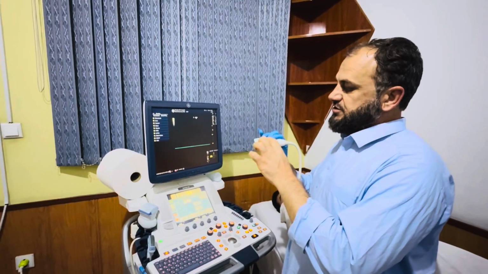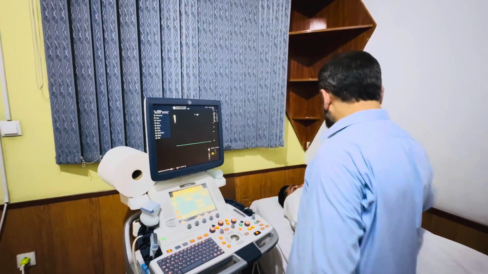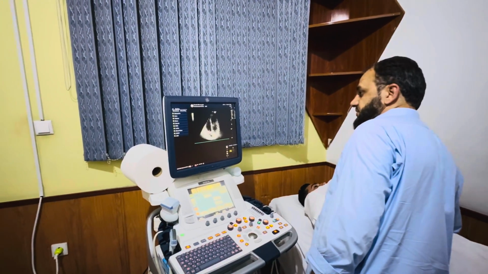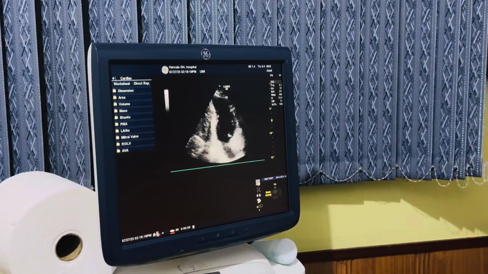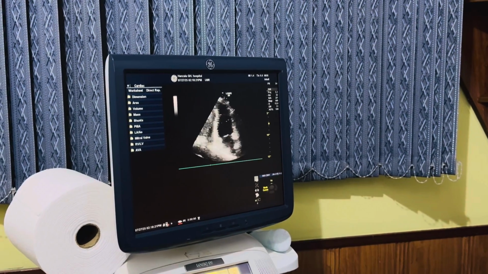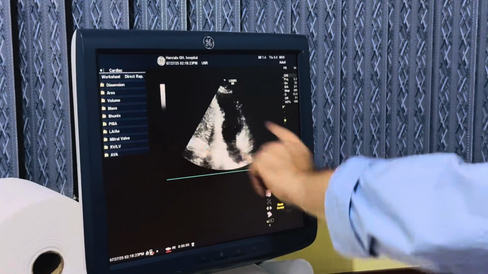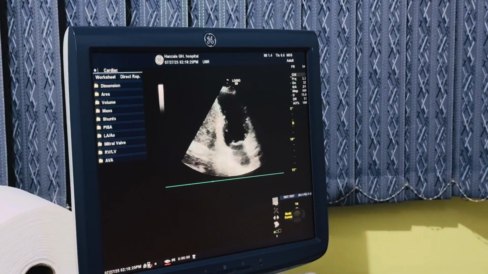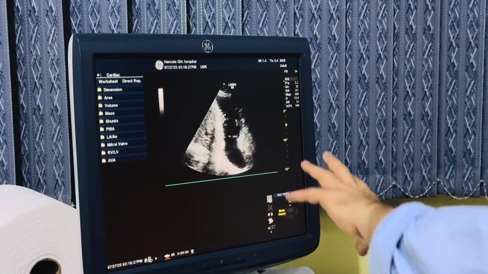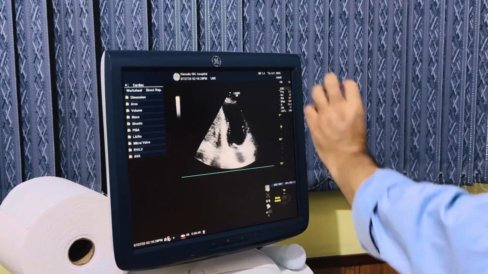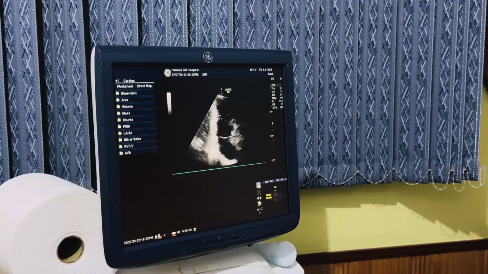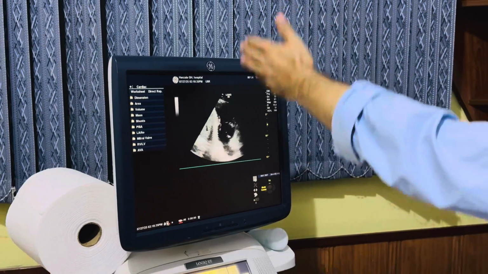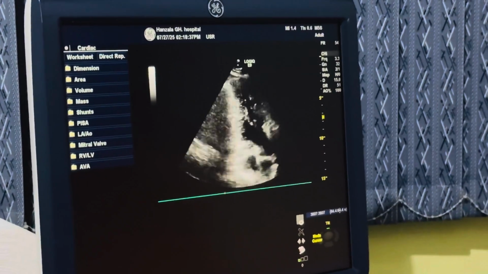Now let's have 2 chamber. How does that work? The notch of the transducer, from 3 o'clock, you make it 1 o'clock or 12 o'clock, I would say. For example, this is a 4 chamber, so I will just simply move it. Look at here. Now you only have 2 chambers, the left atrium and left ventricle. That's the best window you can have if there are any concerns about the left atrium, left ventricle, and also mitral valve. So that will give you the best. And also look at the flow; it's completely parallel.